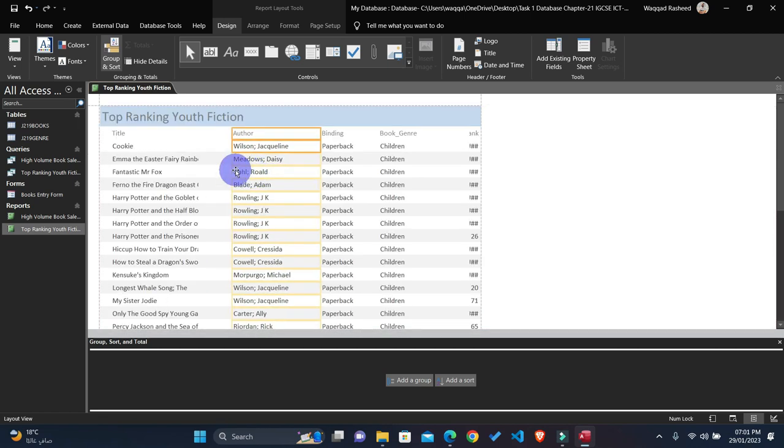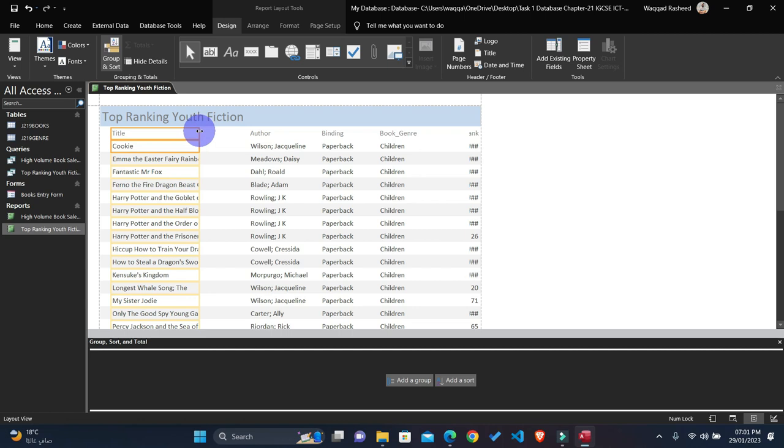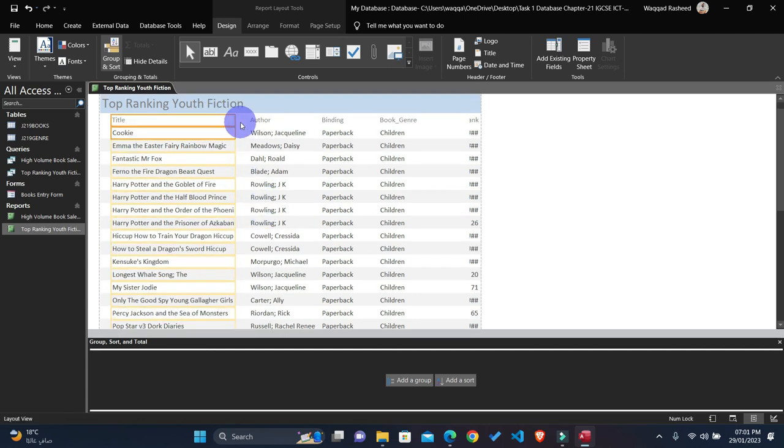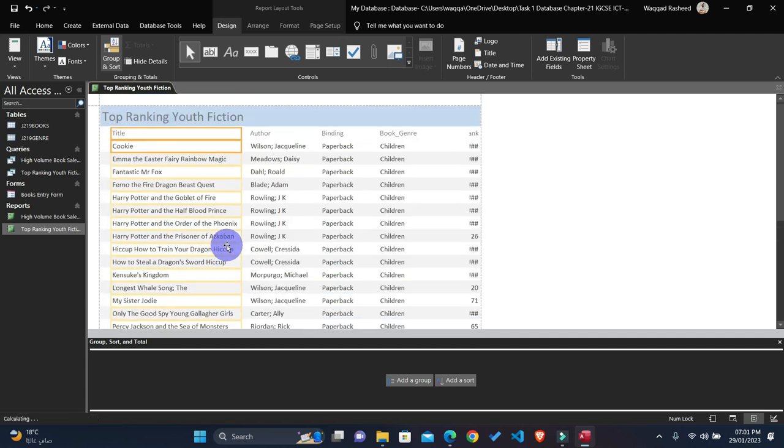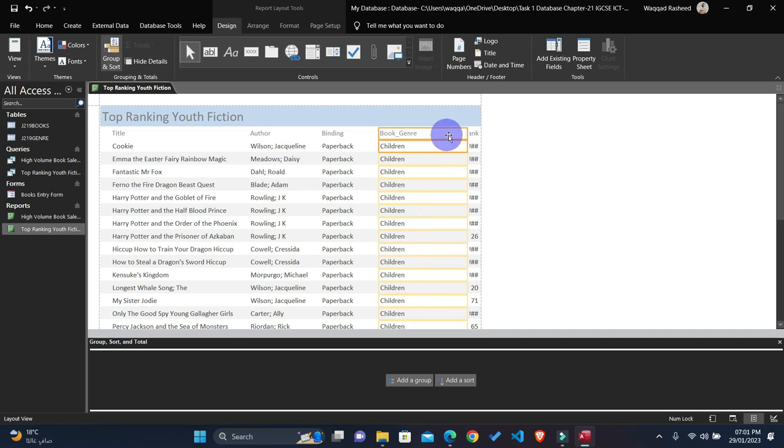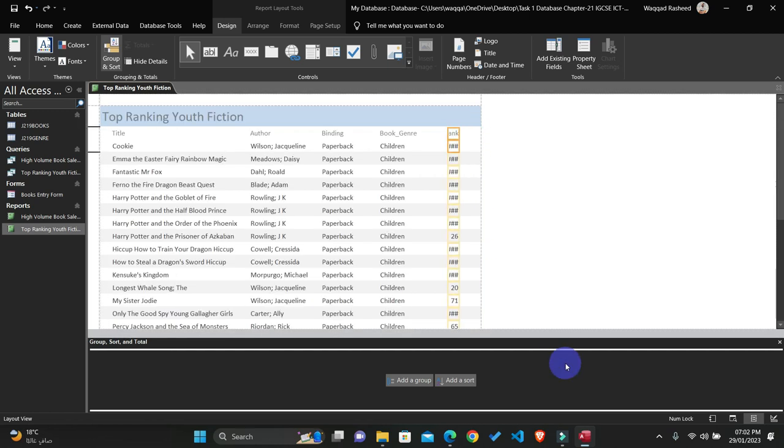Here, I'm just going to make it shrink like this, because I need a bit of space for the title, because titles are large and they should all be visible. So you can see that all of them are now visible. If I select this one, I just have to shrink the book genre like this, and then the rank one, I'm just going to move it to the left, and then like this.